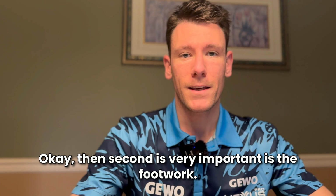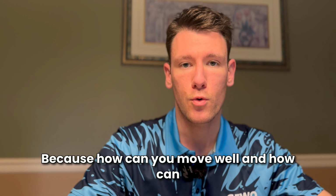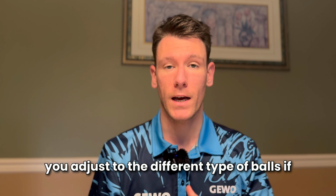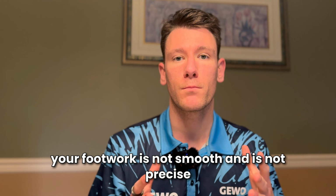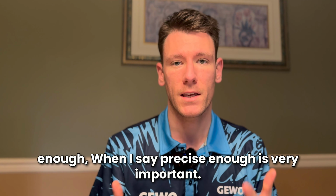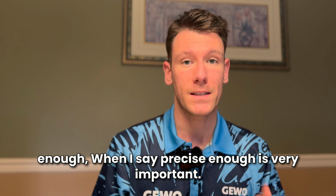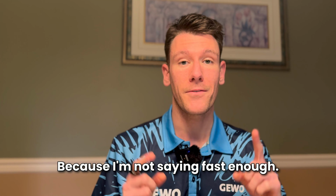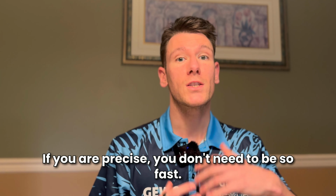Then second, very important, is the footwork. Why? Because how can you move well and how can you adjust to the different types of balls if your footwork is not smooth and is not precise enough? When I say precise enough, it's very important, because I'm not saying fast enough.